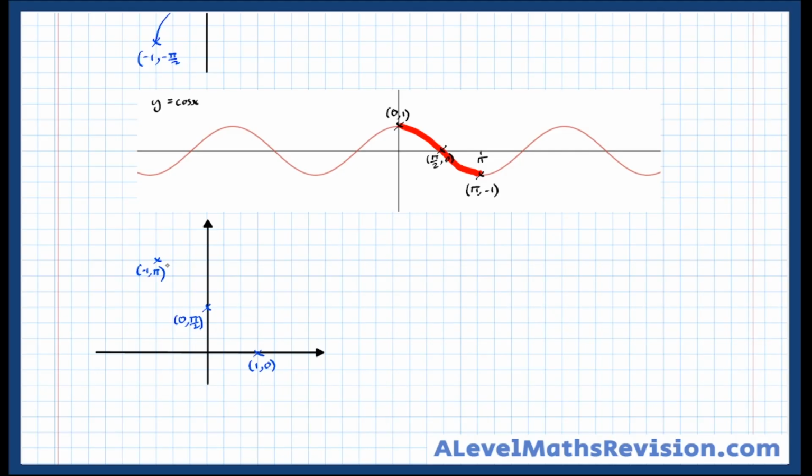And there's two possible shapes that this could take again. It could take this shape here, or it could take this shape here. So I look at the shape of the original curve, realise that it's been reflected through y equals x, so the shape of the inverse can't be the same, therefore that rules out this one here. That is the same shape, has the same curvature as the original, so it can't be that one. And there we have it, the graph of y equals the inverse cos of x.